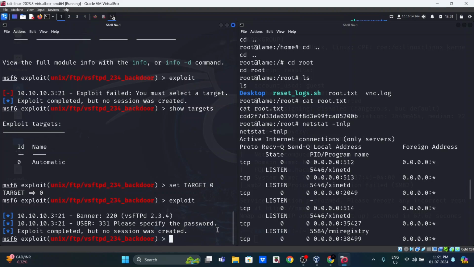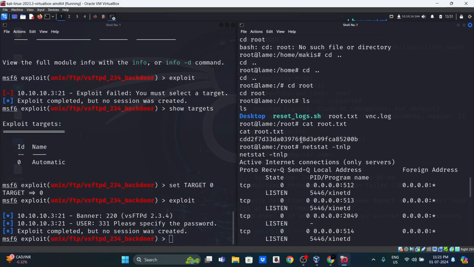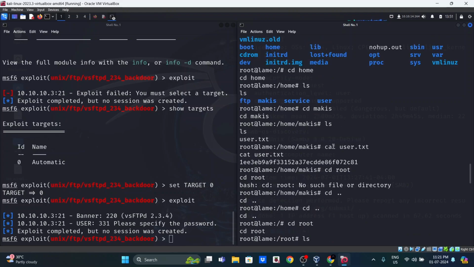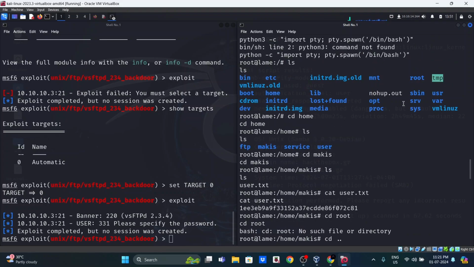Exploit completed, but no session was created.